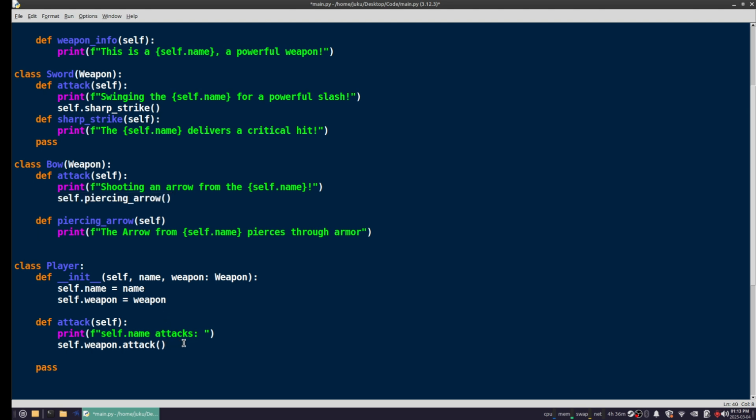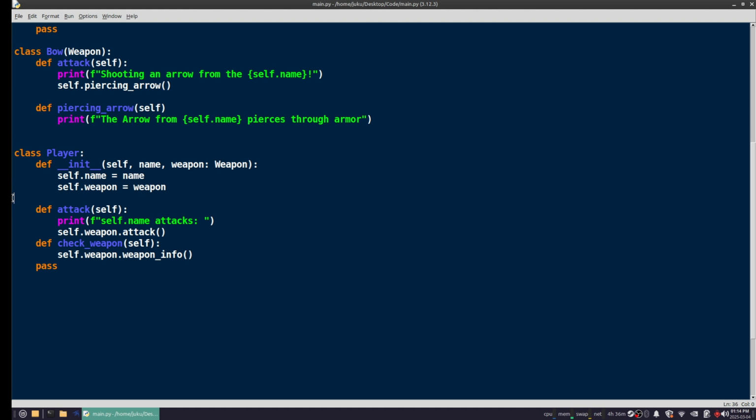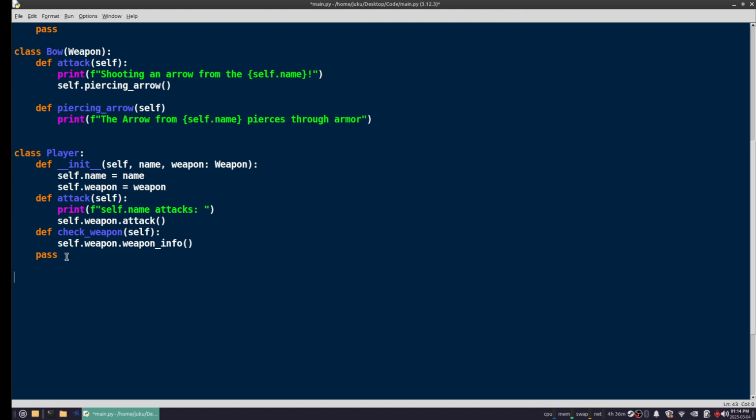And then the last thing is just weapon self.weapon_info. Okay, and now we can make our objects. So sword player, and then we'll also have a bow player.